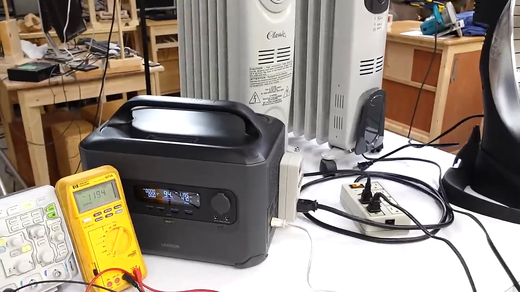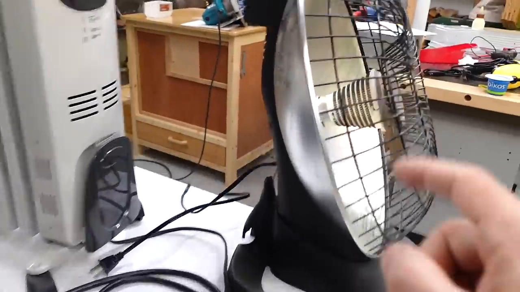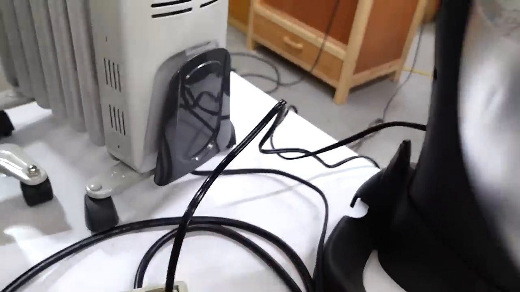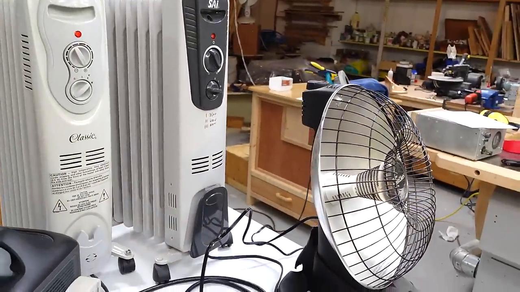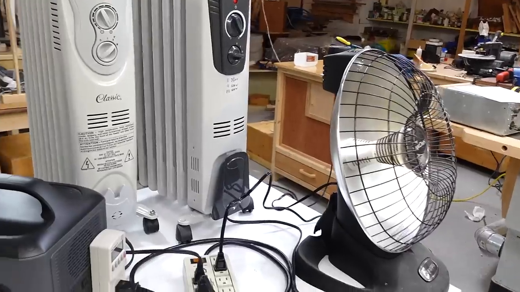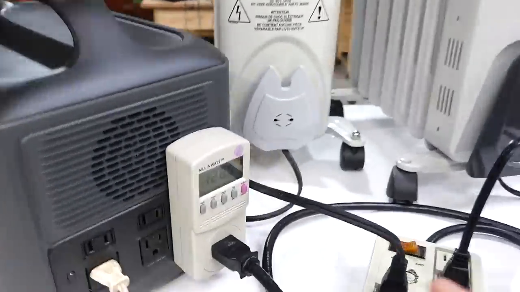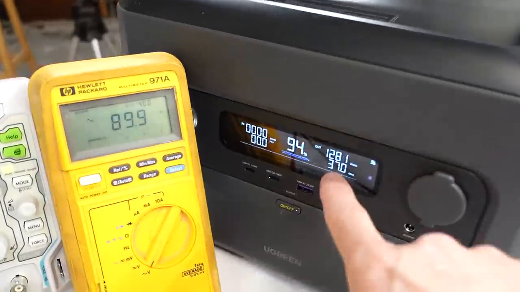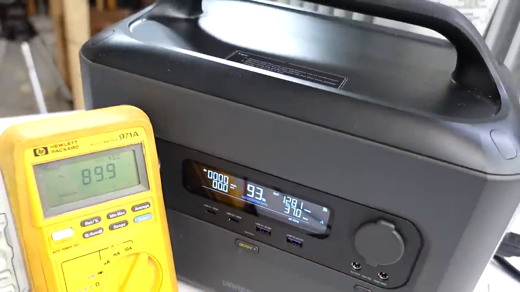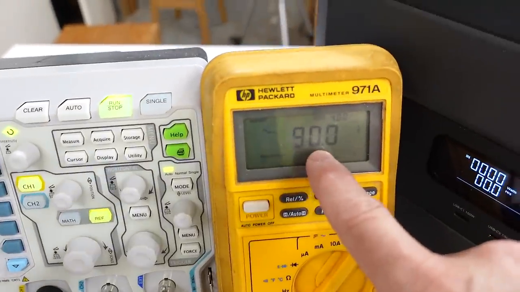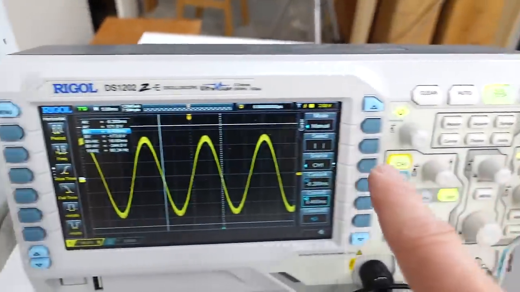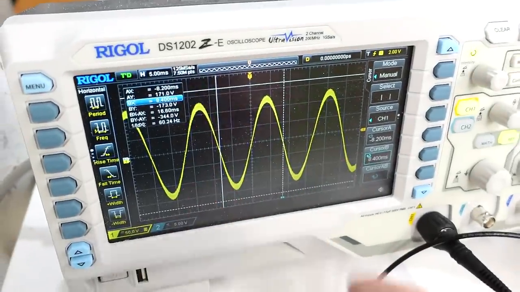That is running at capacity. Now let's add another space heater, this heat dish that uses 1000 watts. Now we have 2200 watts worth of heaters plugged in and kilowatt says 1282 watts. This says 1280 watts. Much less than it's supposed to be and that's because it's dropped the voltage to 90 volts. Still getting a nice sine wave, but at a reduced voltage.